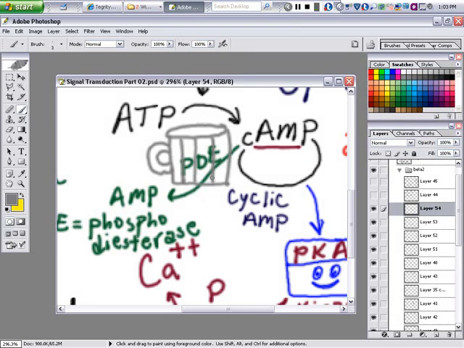Some people drink this chemical in the morning time. Caffeine, exactly. And so this is what caffeine does. Caffeine blocks phosphodiesterase, and that's what elevates your heart rate. So caffeine actually just elevates any sort of sympathetic response. It can imitate a stressful situation by blocking the phosphodiesterase, keeping the cyclic AMP levels elevated. Make sense?